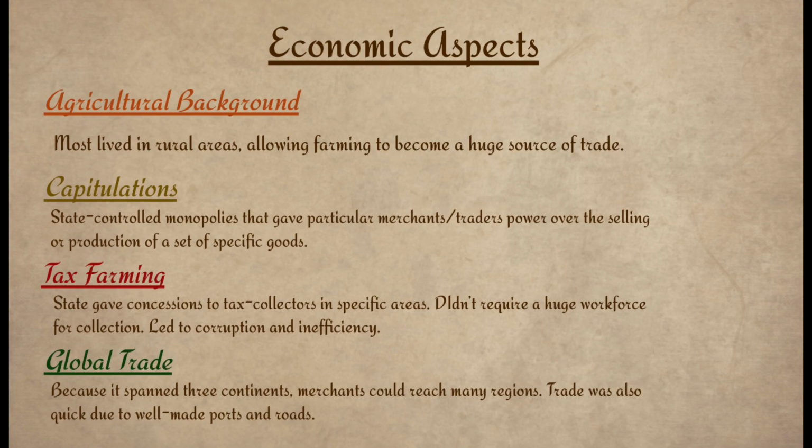For a while, these methods were successful, but as the empire grew, they led to corruption and instability because leaders could pick and choose how the trade looked during a certain time in a certain area. They also had the power to extort the merchants under their laws. As for global trade, the Ottomans were successful. Because they governed such a large region, they were able to develop well-made ports and roads, allowing trade to flourish in their society.